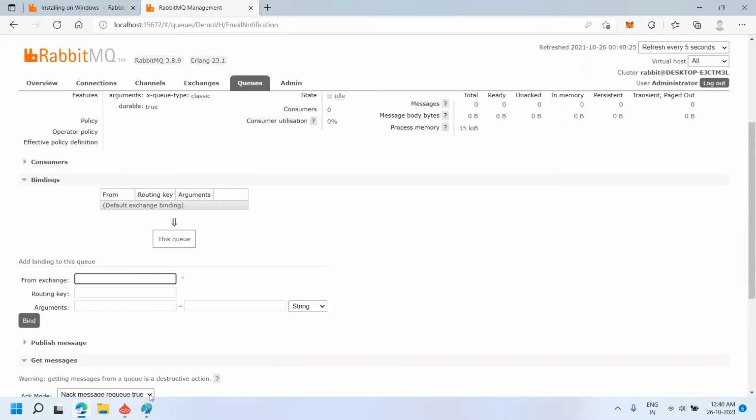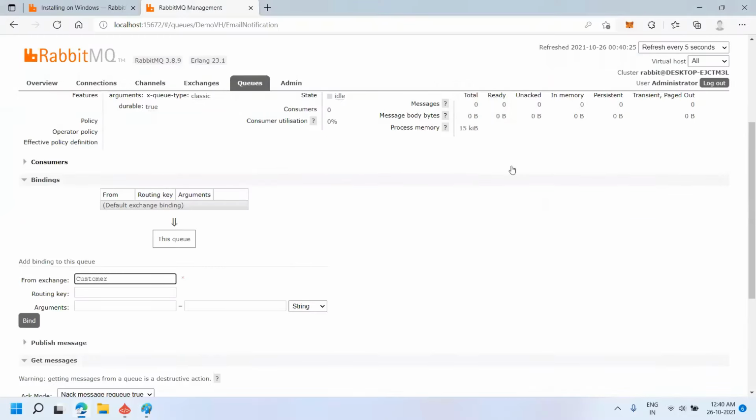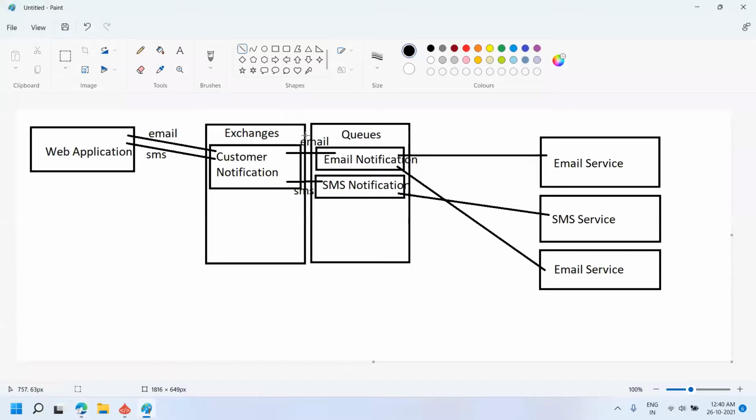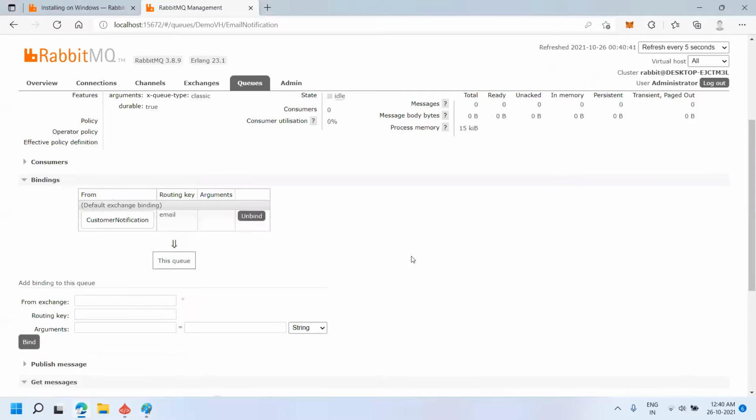The exchange name is customer notification. And the routing key, we have mentioned as email here. For email notification, the routing key will be email. Okay, bind. So now the queue has been bound with an exchange.